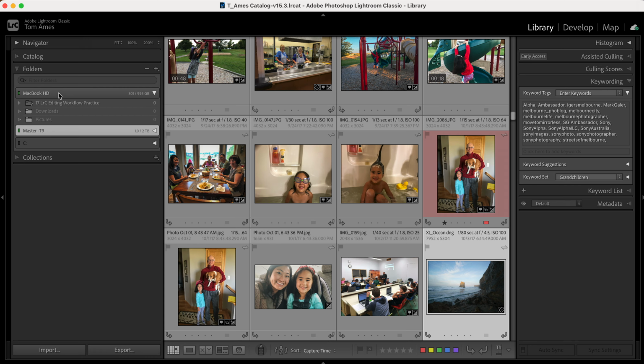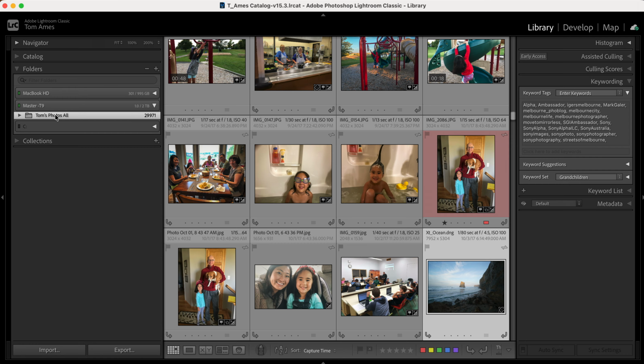Some of you may have your pictures stored on the MacBook hard drive. But I've got the T9, and I'm going to click on that. And the folder that I'm interested in is the Photos All folder, the folder that has all of the pictures.